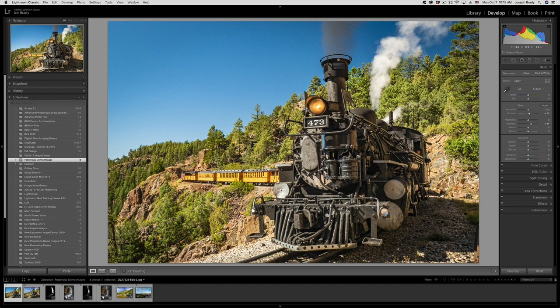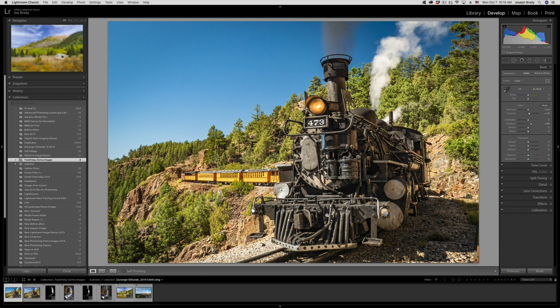And again, the thing that Bob asked for was, how can I put in a sky and have the clouds partly show through the smoke and the steam coming off the engine? Now I could take the easy way out and just put some clouds over here, but we're going to replace the entire sky and find a way to have the clouds show a little bit where appropriate through the steam and the smoke.